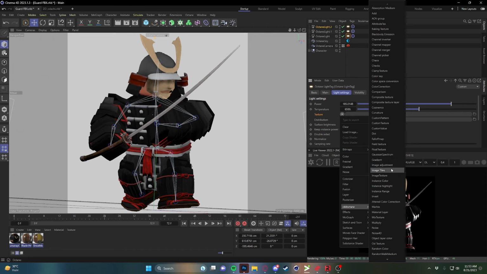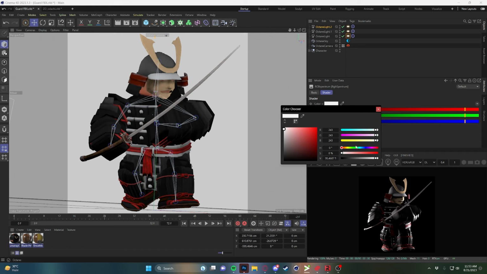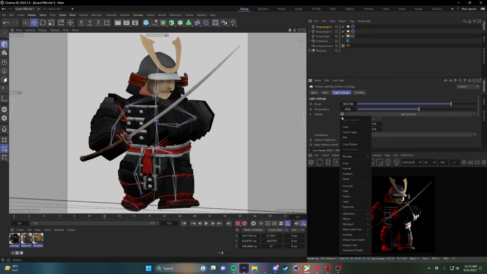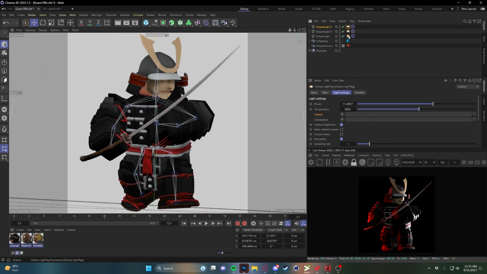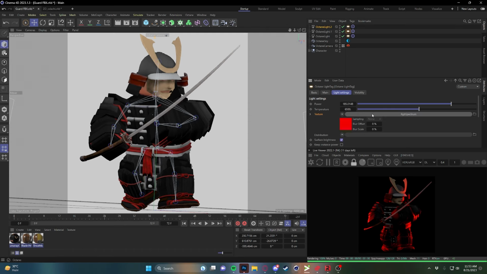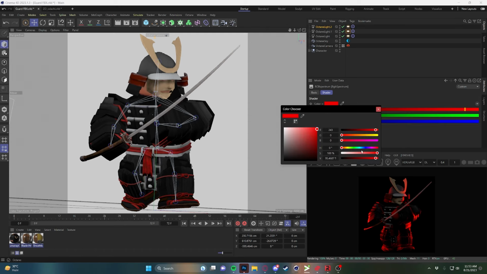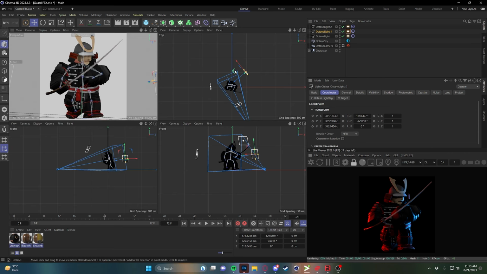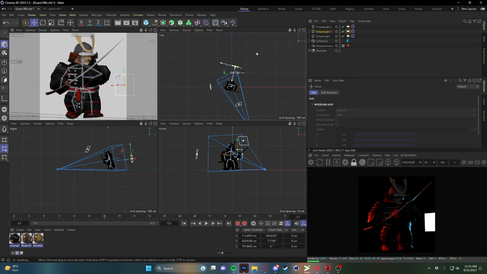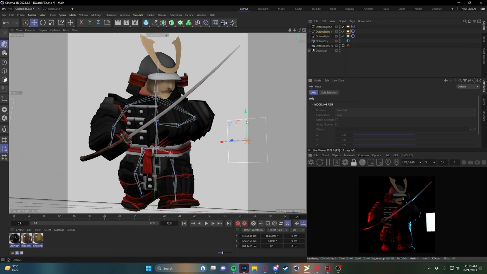I add in an RGB spectrum node in the texture channel. This is an Octane node. I give it a color. I'm trying out different colors, but I think I end up with the red color because I think it looks best for the moment. Then I copy and paste this node to the other light we have in the scene. Then I change the color of this light to blue, and I angle it slightly more backwards so it's not showing as much. We don't want it to be equally red and equally blue.